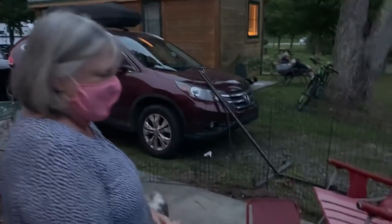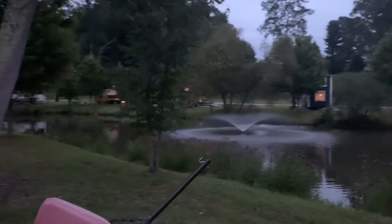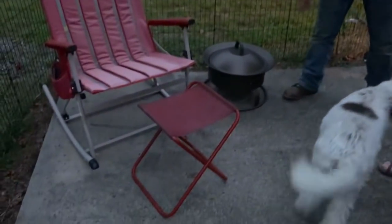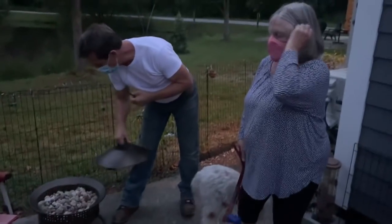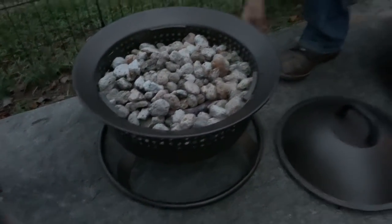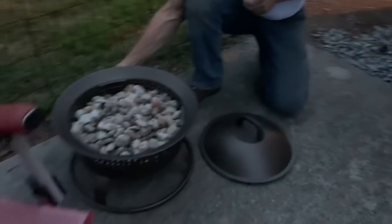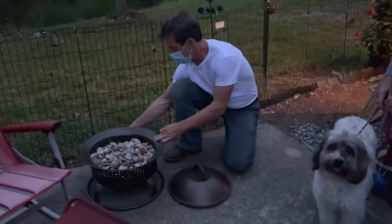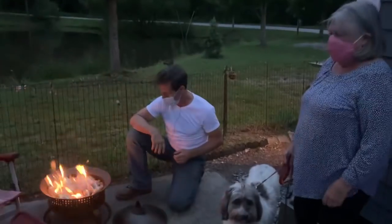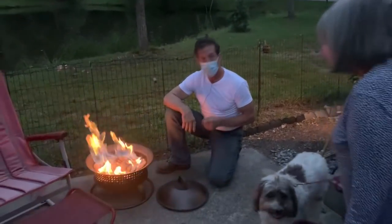Now we're out here in the backyard — oh my gosh, this is so nice! Where are you going, Lynn? She's moving to Coney Bell. And she's got a little fire pit — isn't that cute? She's got a little fence for the dog. Does it just start with a spark? It's electric — she turns the gas on and it lights right up. Isn't that cool! The kumbaya fire pit!